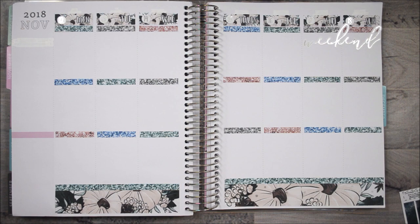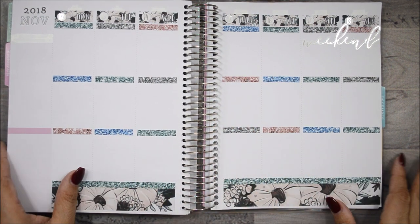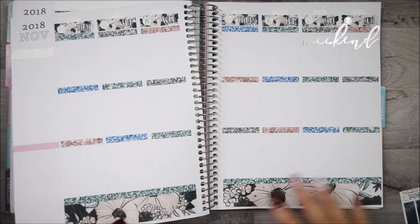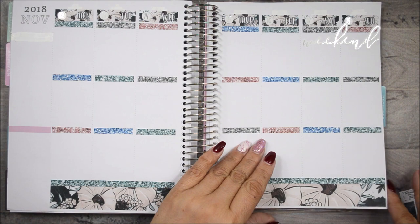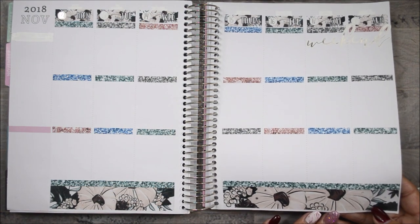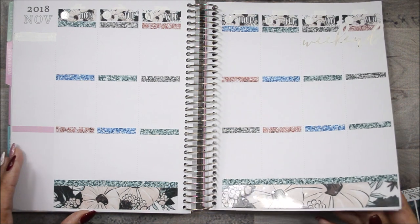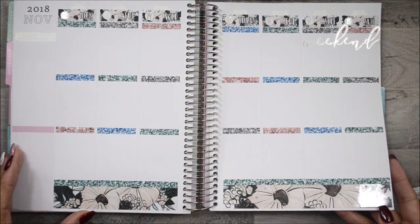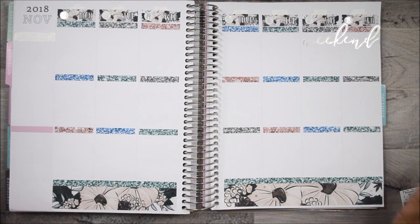I'm trying to dip my feet into making my own without using overlays, and these are like my first try, and they're not that great, but they're not that bad either, so I'm okay with it. I don't know if you can see it, but it's just a little bit of spots of silver.